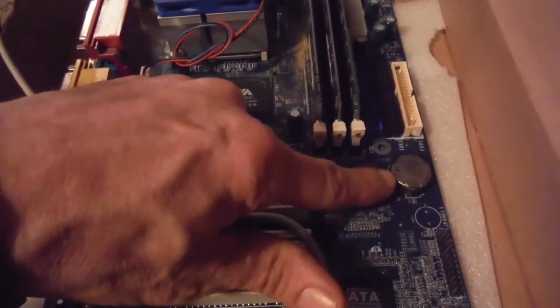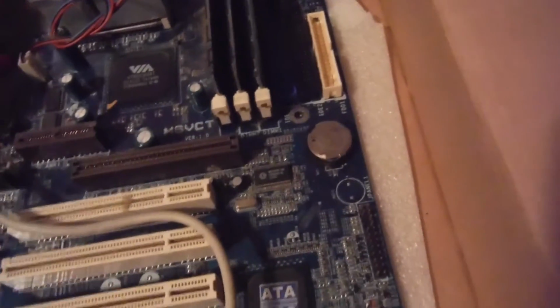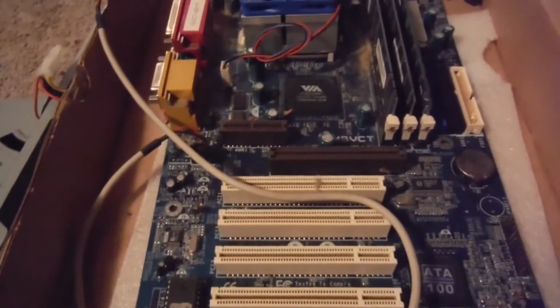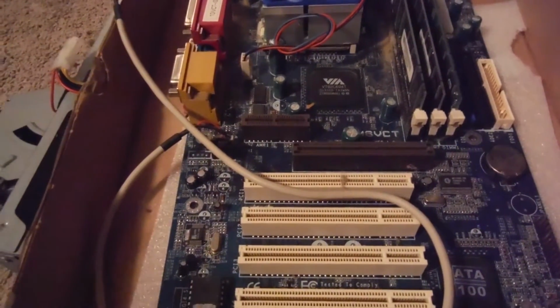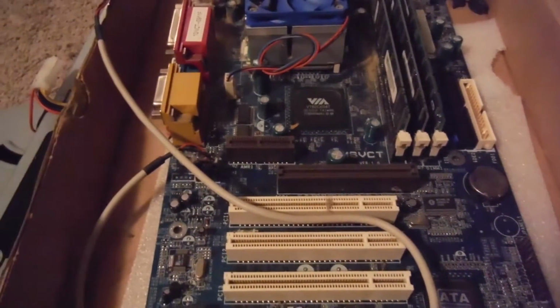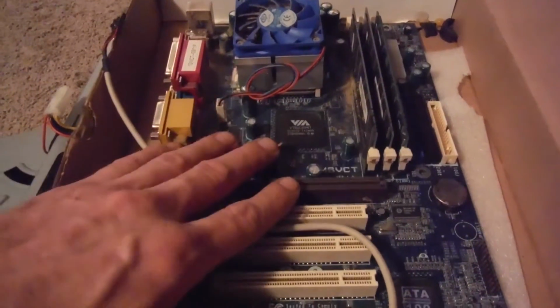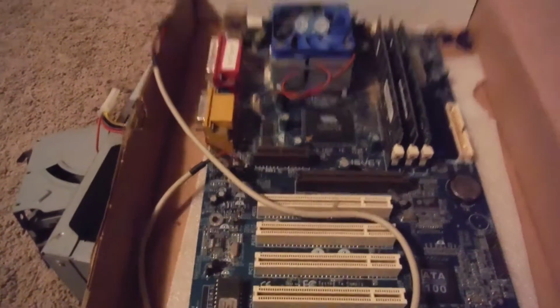You got a battery over here. That's pretty much for keeping your time and your BIOS settings and stuff like that. I'm not even going to get into BIOS. And that's it. I mean, it's pretty doggone simple. Well, I guess I will get into BIOS. BIOS is just your initial screen, when you first turn your computer on, you get that one screen that pops up, and then it goes to the screen of your computer manufacturer. Your BIOS is where you can set settings. It's kind of like the background system of the computer. It's pretty much like the system of the board, I believe, if I'm correct. Like I said, I'm not an expert on this. I just know how to do some stuff.